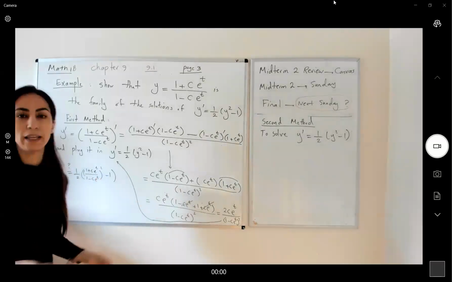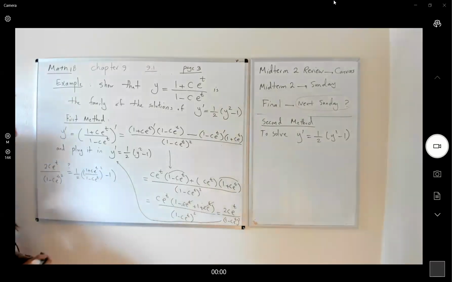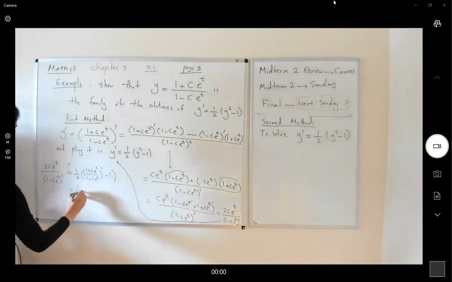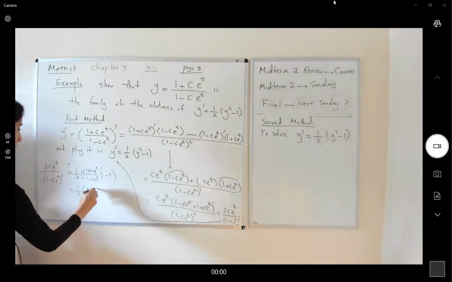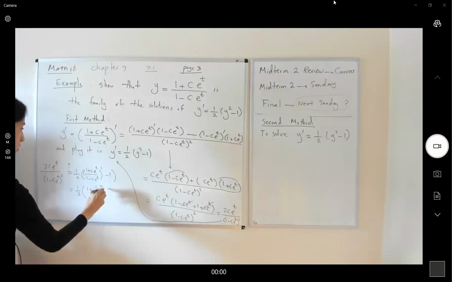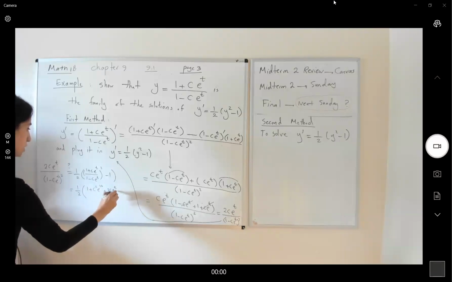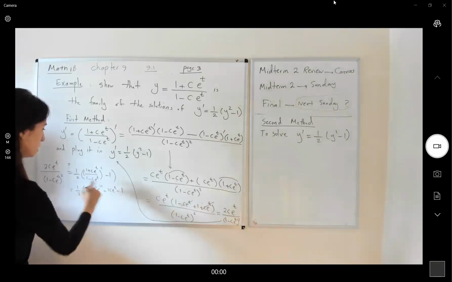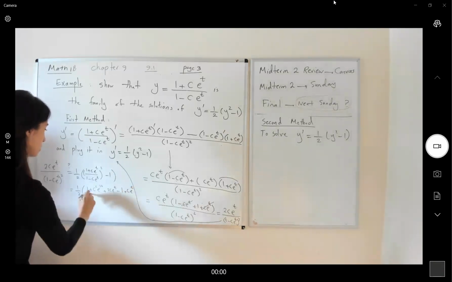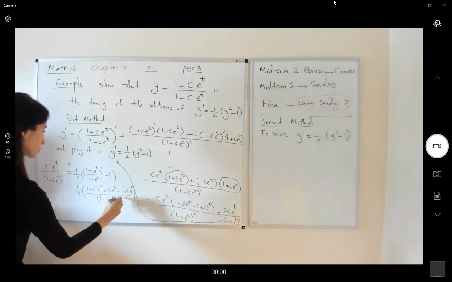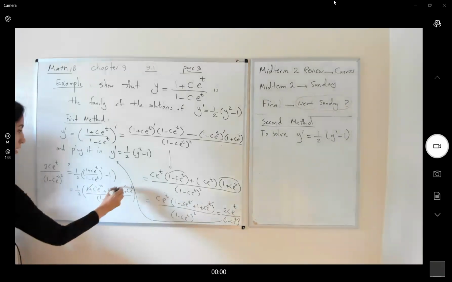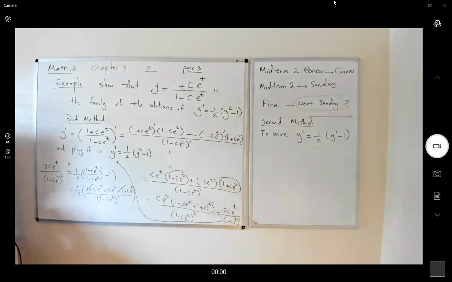Okay, a lot of algebra. As you can see, you don't do any calculus here. Here is just pure algebra. So here you have a half. Let us raise this to the second power. You get 1 plus c squared e to 2t plus 2c e to t, minus 1 plus c e to t, divided by 1 minus c e to t squared. Here you have 1, negative 1. You can cancel these two out. Then here you have 2c, plus c, you get 3c e to the t.